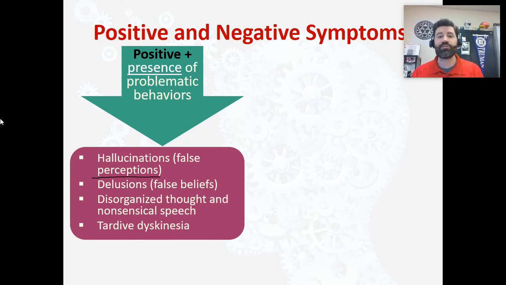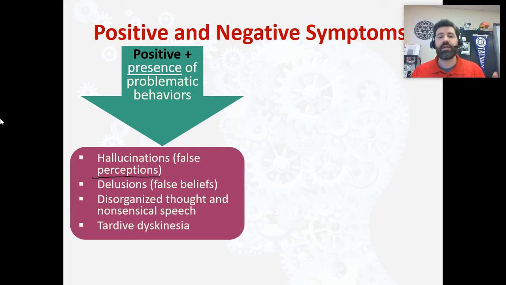Another common delusion is a delusion of grandeur. This is a delusion where you feel like you're more important than you actually are, which sounds bad, right? But a delusion of grandeur might be this idea where I believe I am the most important person in the world, or I believe the world will end if I don't fix things. Or maybe I believe that I'm the president or a dictator or some kind of deity or God. Those are all delusions of grandeur.